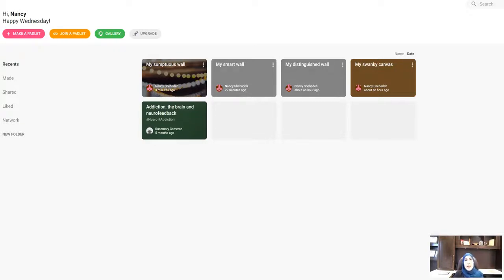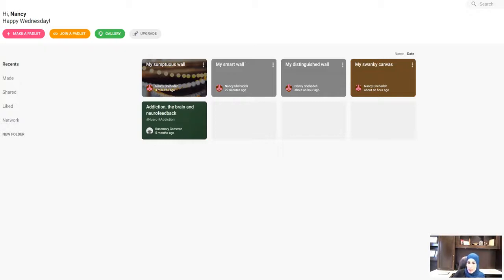Now, the Padlet wall emulates an electronic white poster board. So you'll be able to post images, videos, text to help convey or deliver your message in an effective manner. So that is the aim. Here, I just wanted to briefly go over how to get you started.